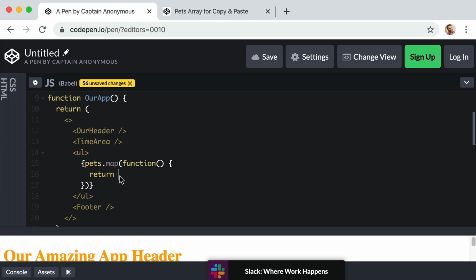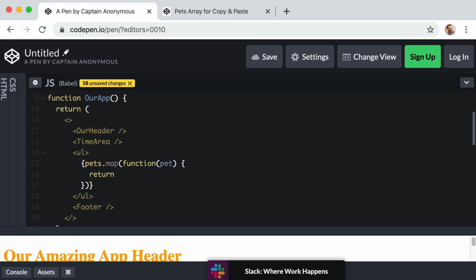If that doesn't make sense, that's okay. I think this will make things clear. So this function is going to get called once for each item. So within these parentheses, we want to add a parameter. We could name it anything, but let's just call it lowercase pet. Okay? Now within the body of this function, we can access the current pet that has been looped to via this parameter name of lowercase pet.